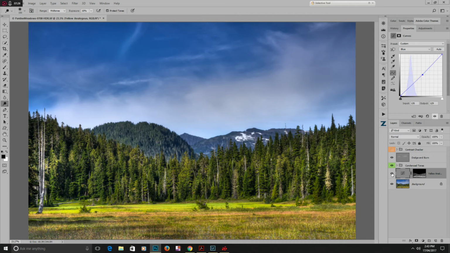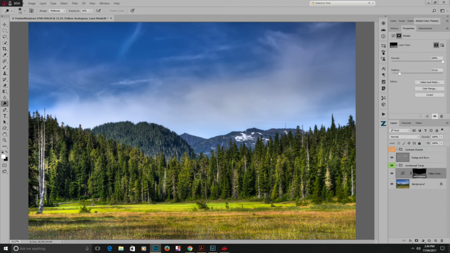So I can turn this layer on and off. And you can see how much more pump down here and amongst a little bit of the trees. But watch down right in here in the meadow itself. See how the meadow has come to life? Now, I'm not really happy with what's happening here in the actual green area. So I can actually go to my brush tool. I'm at 50%. I'm painting with white. I want to paint with black. And you can see now I've just brought it down a bit. So I am modifying this mask. And I kind of like that a little more.